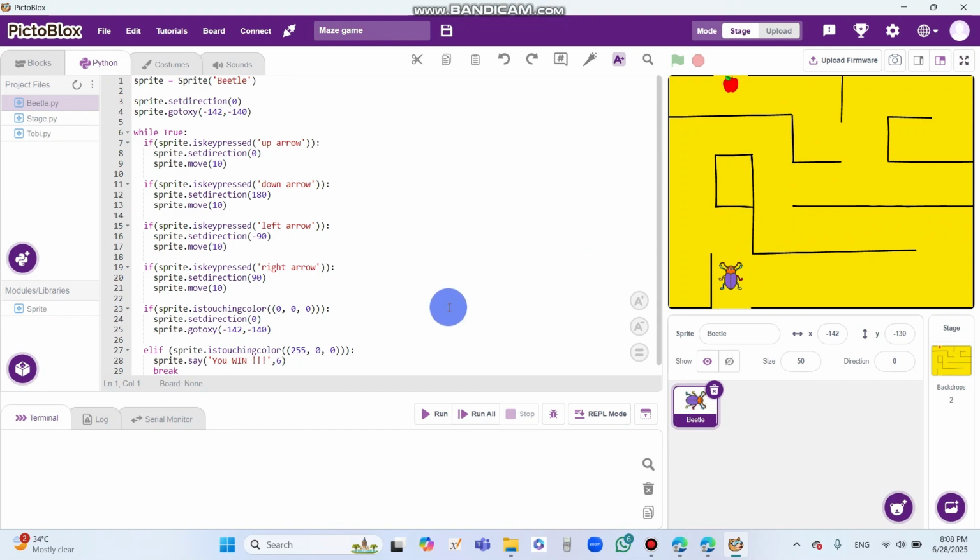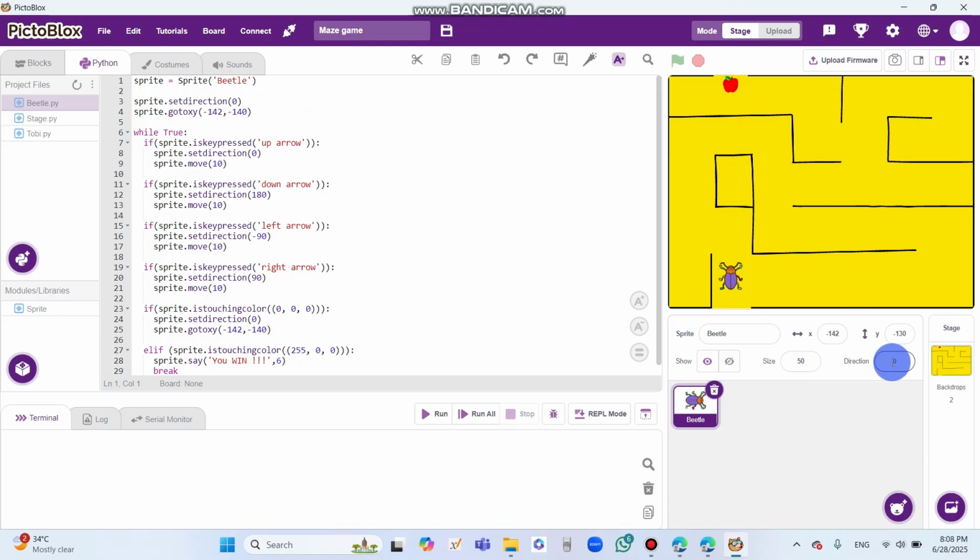We will go up and down, left and right, using the up, down, left, and right arrows on our keyboard. So let's start. First, I'm going to call the sprite beetle. I set the direction to be 0. It's the angle from here.